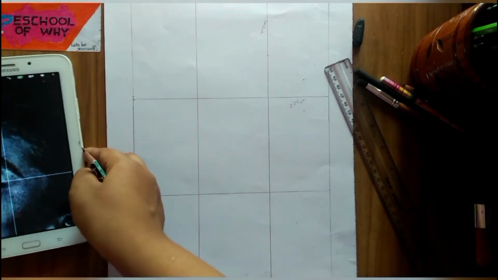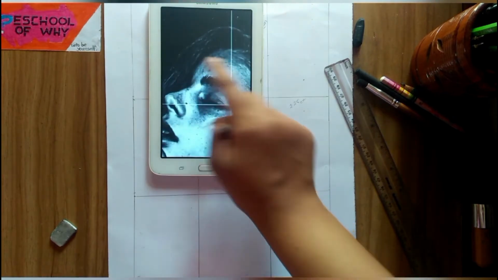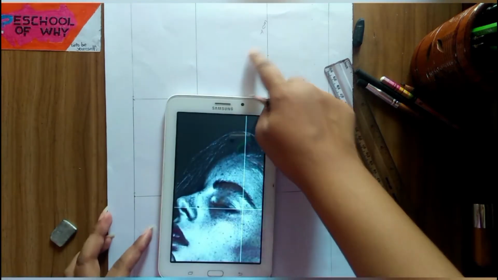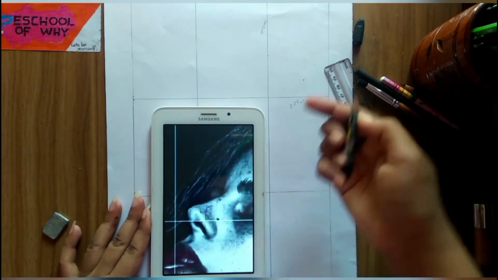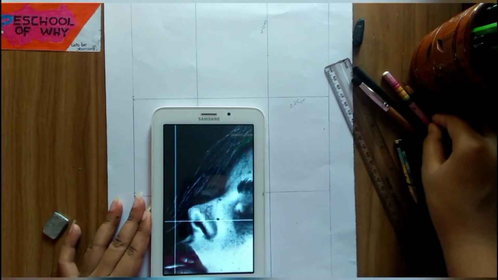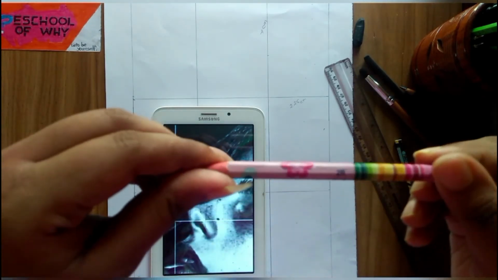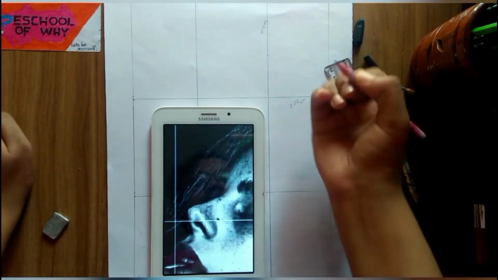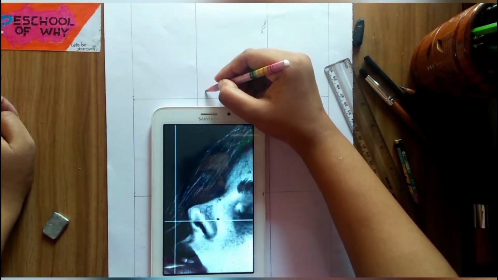I started with the upper second box. I mainly started with the nose portion actually. Anyways, you can also try in specific areas like ears, nose, eyes, etc. I started with the nose.